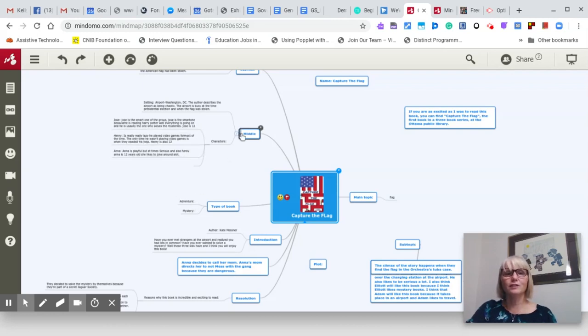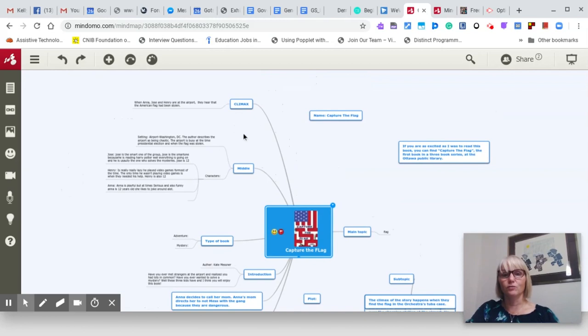So once we could establish what the teacher was looking for, so in this instance, it was the introduction, information on the introduction, what the type of book was that they were reading, some information regarding the characters and the storyline, the climax, and the resolution. So I helped the child fill in these bubbles here. Usually, most students, you show them the first time, and then from there, they can fill in the bubbles. It's not a very complicated process.